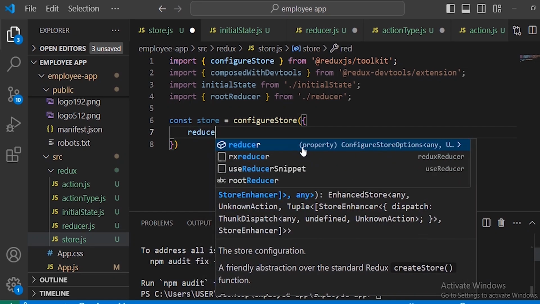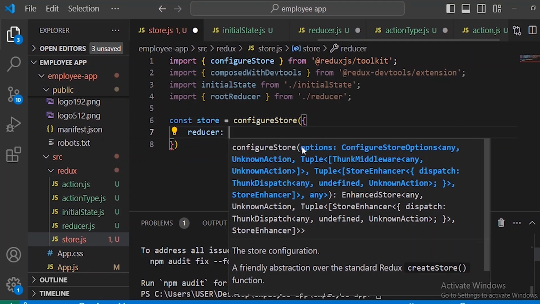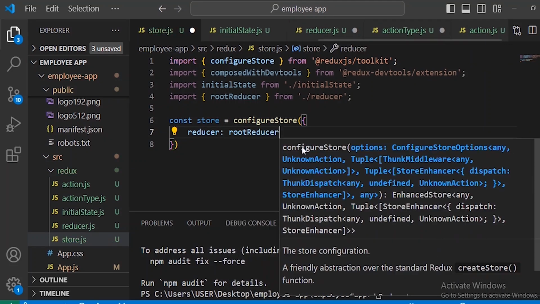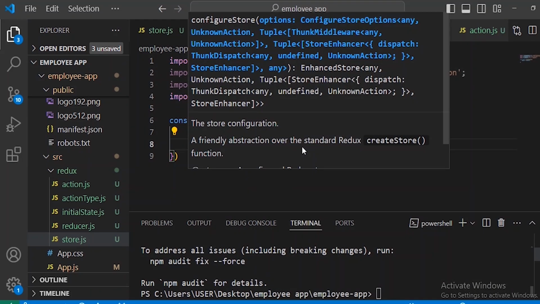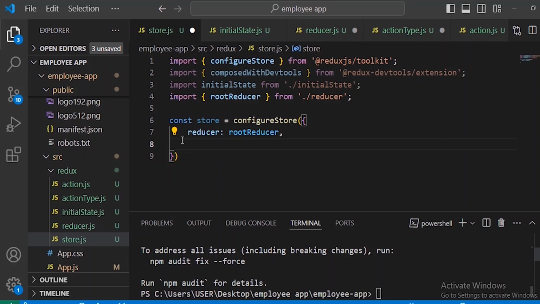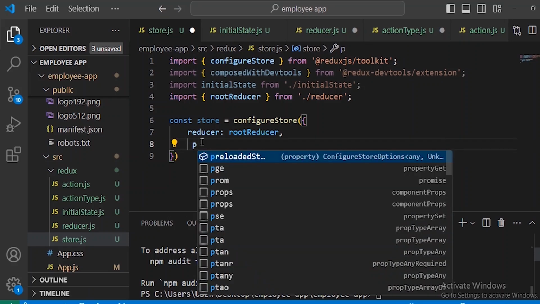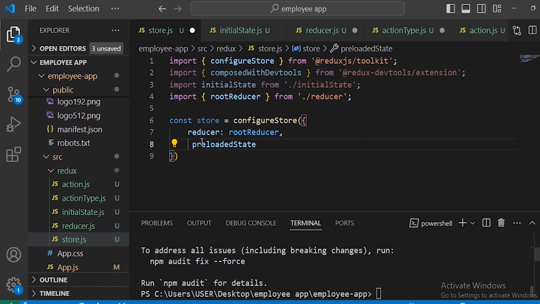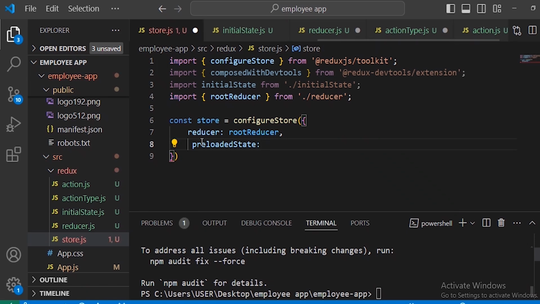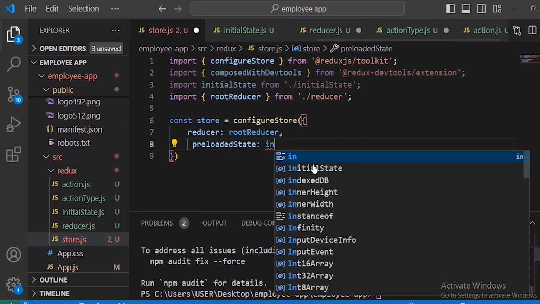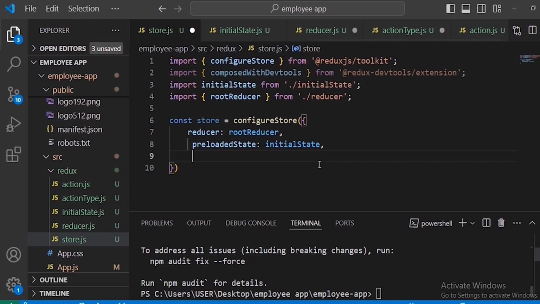We will have the reducer, and it is a root reducer, followed by the initial state, and we will set preloaded state to initial state, and then we also need a dev tool.